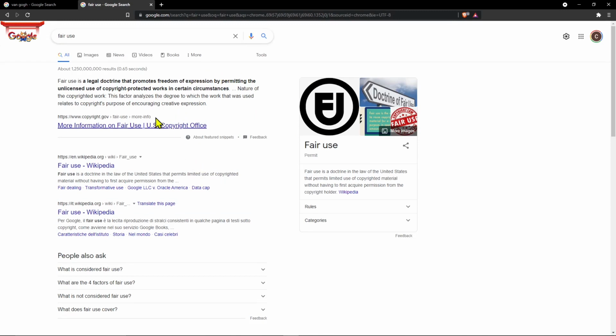So also copyright protected works, not just free licenses or public domain, can be used in certain circumstances to create, I don't know, a website or a video or whatever.